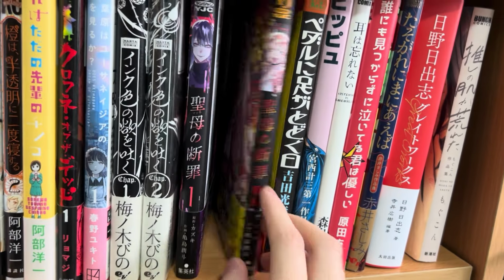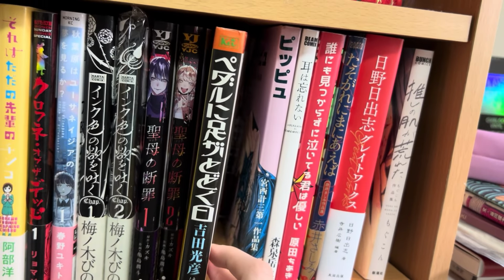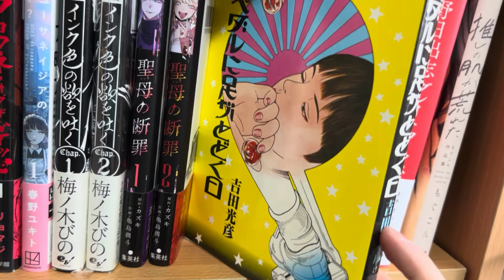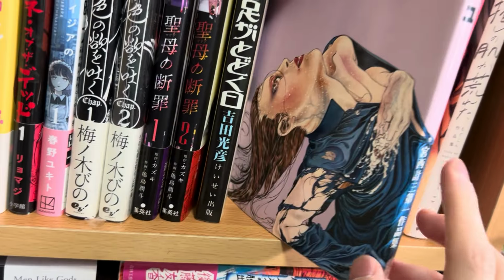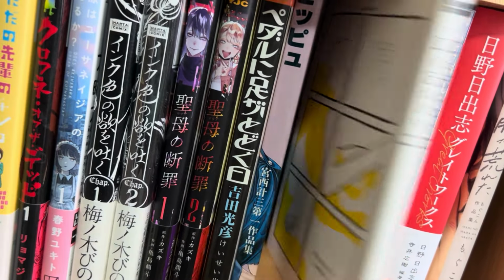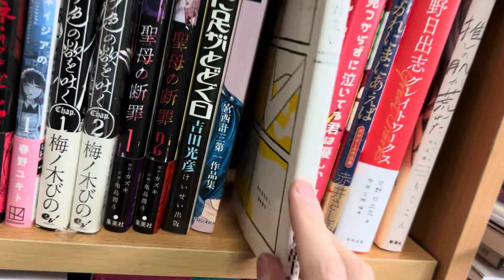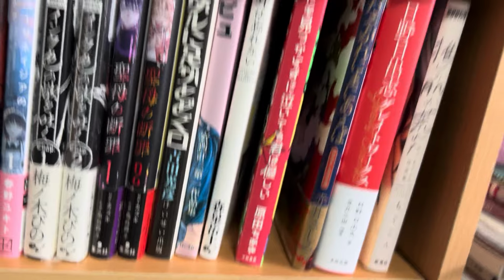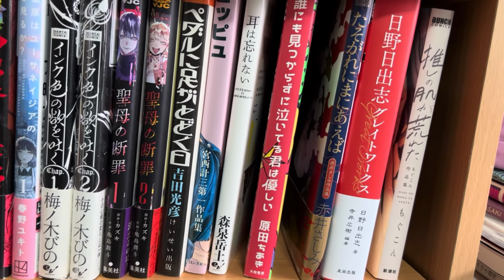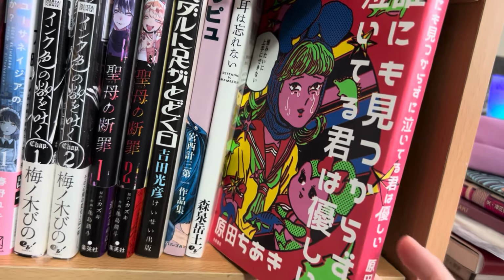Very, very good revenge manga so far, but there's only like 3 volumes out. We've got The Day My Feet Reach the Petals by Yoshida Mitsuhiko. Showed that off before. Haven't read this one yet. Piu Piu by Mini Shikezo. And then this one is Listening is Remembering by Morizumi Takehito, who also had, I'm pretty sure, a chapter in like Leolia 3 or something. This one is Harada Chiaki, I believe the name was.